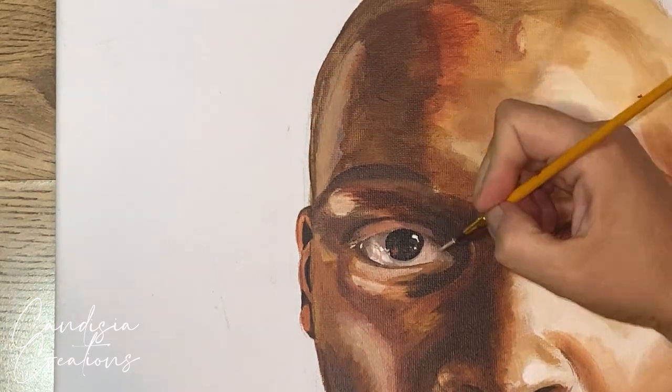So I'm using white to add highlights to the eye and just make it look a bit wet and three-dimensional.